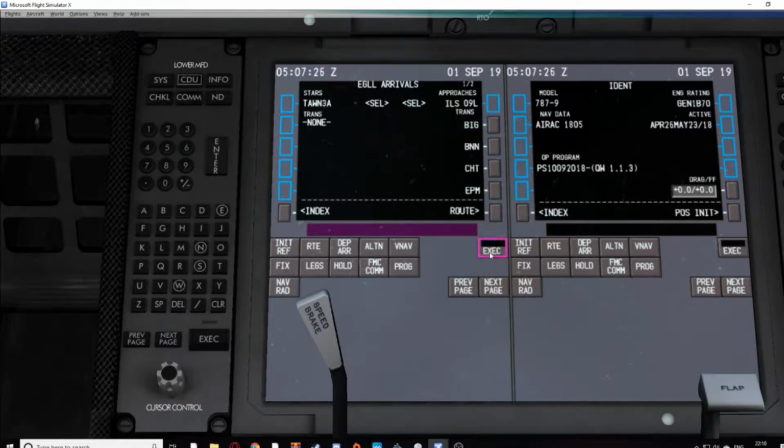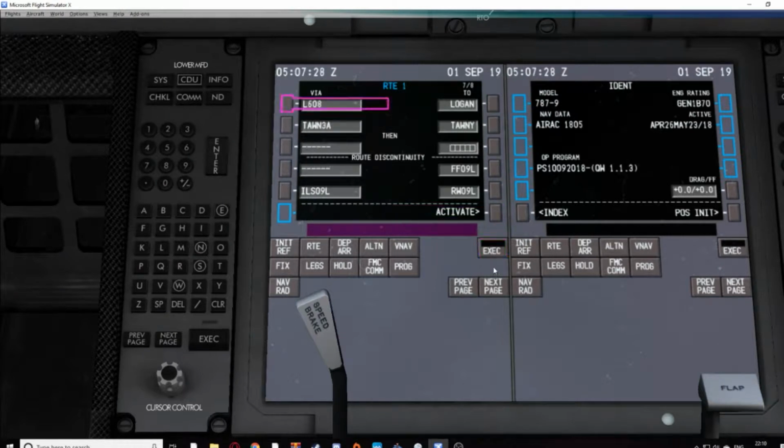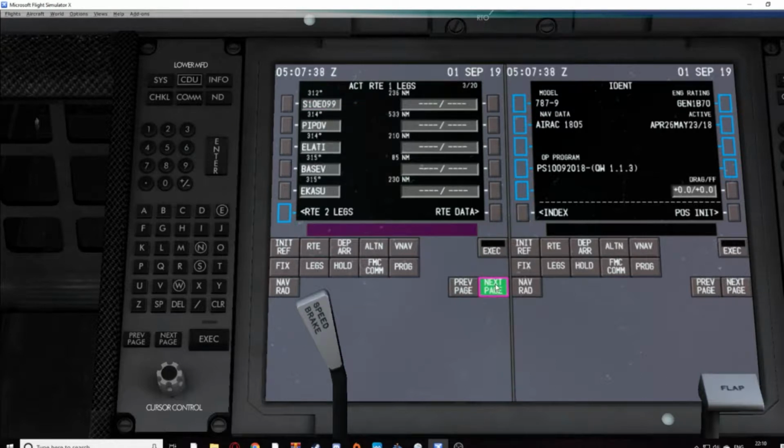Transition is not on there, so I can go into our route. Move this up to there. Activate, execute. Legs. Just check for any discontinuities. No discontinuities.